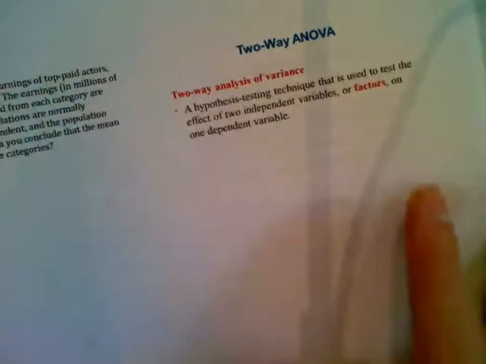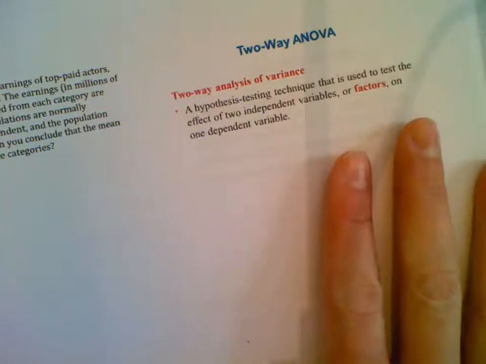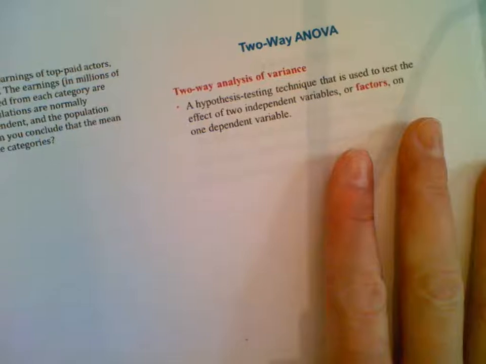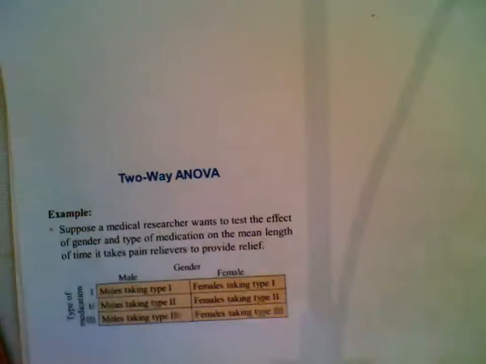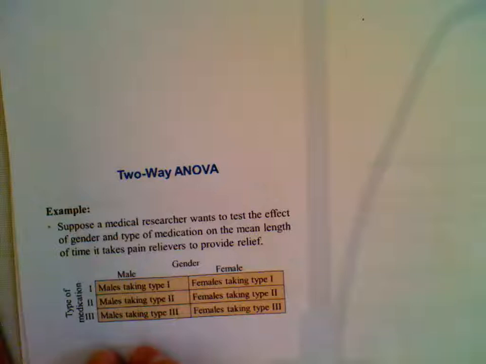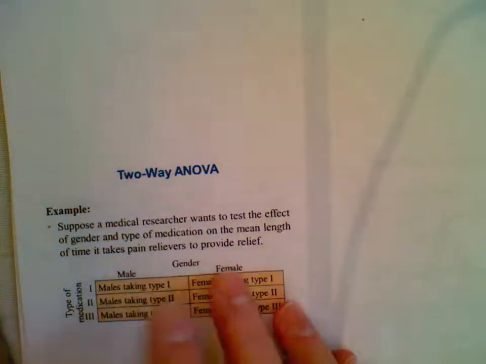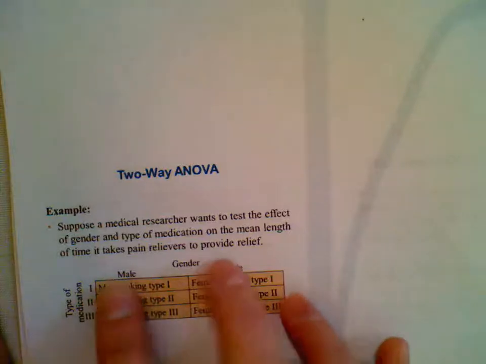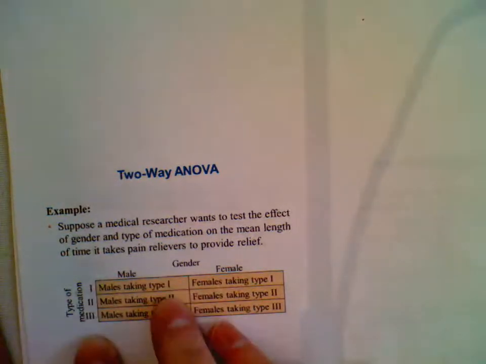The last thing that we're going to talk about is the two-way ANOVA, and we're actually not going to calculate this for this class. It's not in our curriculum, but I just want to discuss it real quick. So essentially what happens here is we have two different independent variables, okay? So in this case, male and female, and then the medication that they are taking, okay?